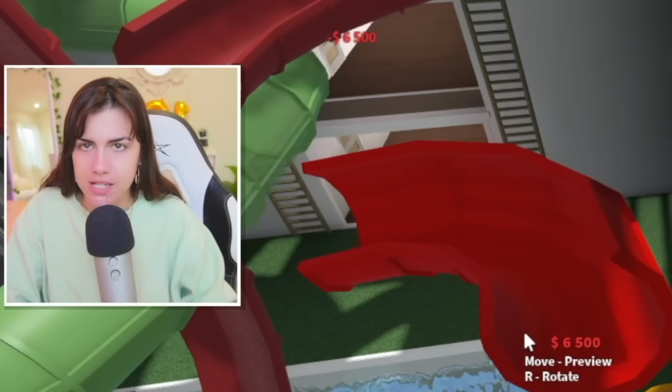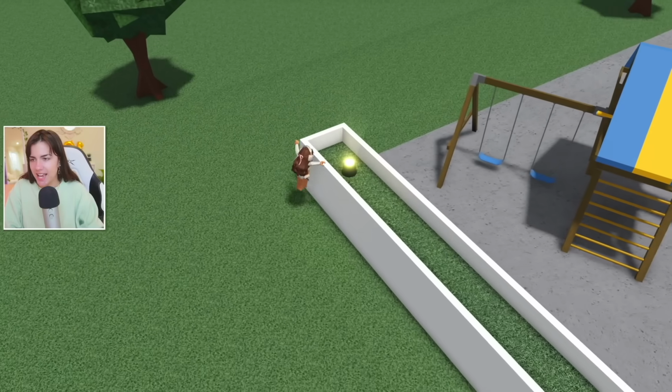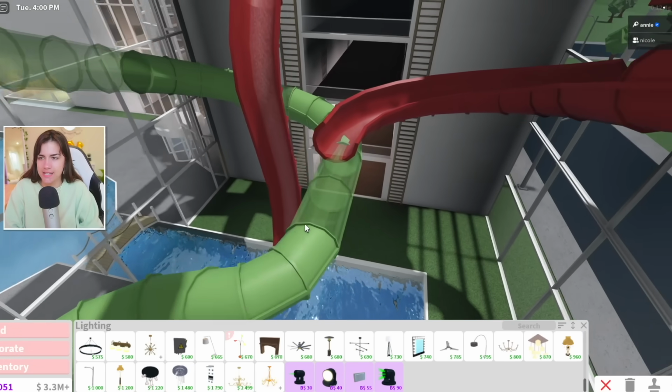Oh my goodness, who's this? Nicole, what are you doing? Should I mess with her? Should I place a spotlight? Oh, dance girl, dance. I gave you the spotlight. What is Nicole doing here? I'm pretty sure she's at school right now. Okay, well, I'm gonna let her be while I continue on my little slide here.